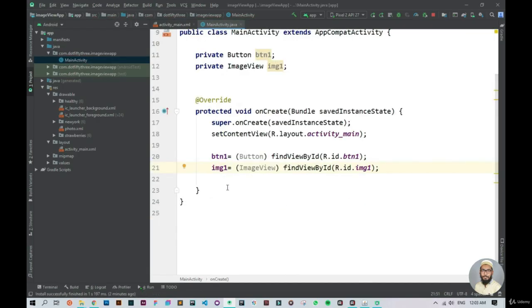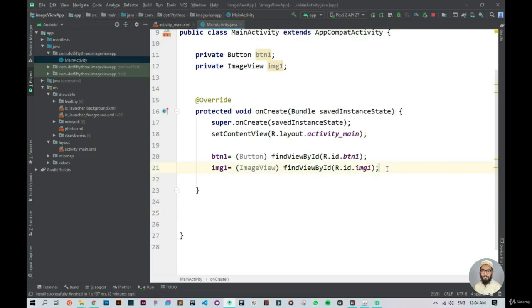Okay, so as we have studied three different types of listeners for listening to the clicks of the user, on this button I'm going to use the anonymous OnClickListener. So for that I will type btn1.setOnClickListener.